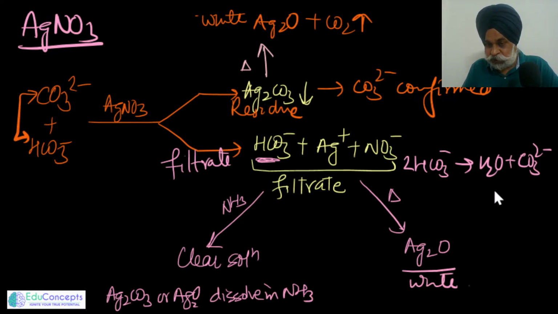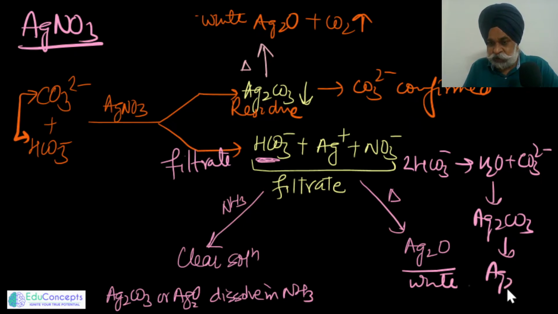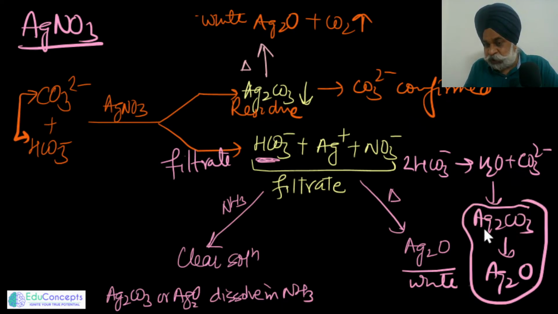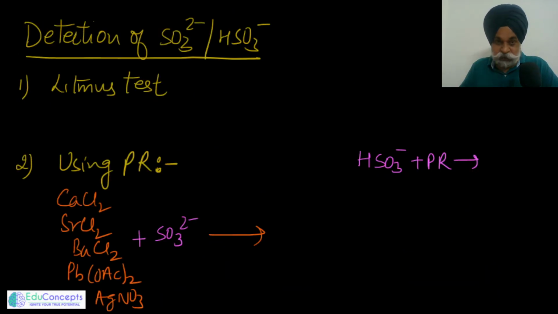Once this silver carbonate is formed, on heating it will change into Ag2O. Now, if these are formed and put into ammonia, this gets dissolved to give you a clear solution, because almost all salts of silver dissolve in ammonia, except two cases which we are going to discuss in a while. The video may go long because we have to analyze all of these anions in length.